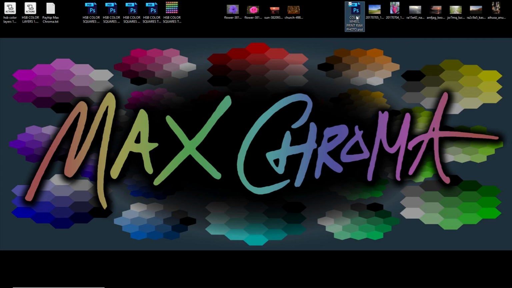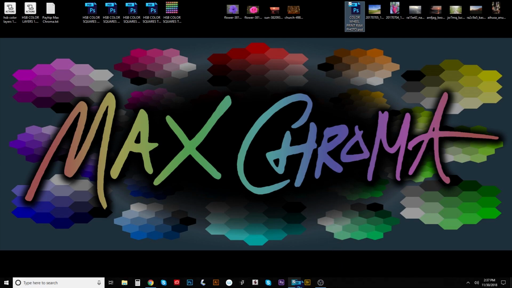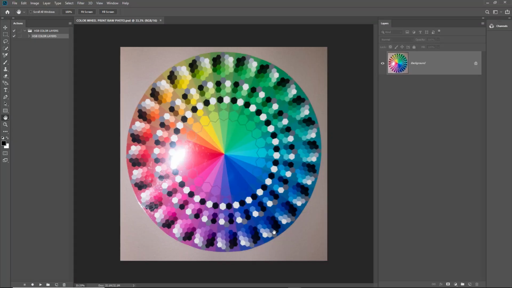Okay. Now, what you can do these days that's really fun is you can take raw images if you have a smartphone or a DSLR camera, digital camera, you can get raw images that translate in as 16-bit. So here I've got a photo of a printout I did of one of my color wheels.